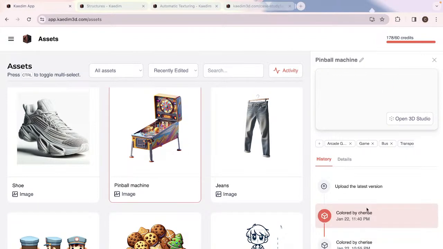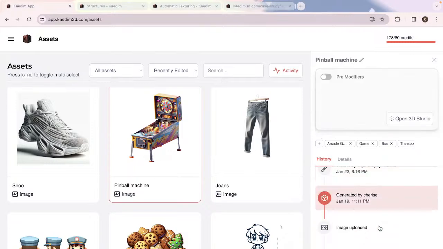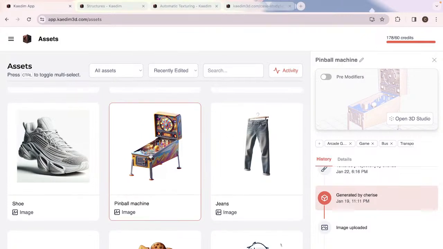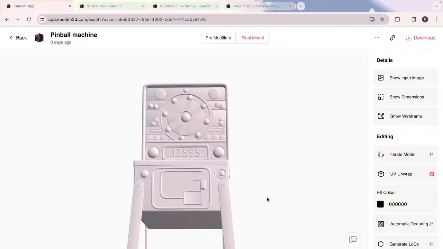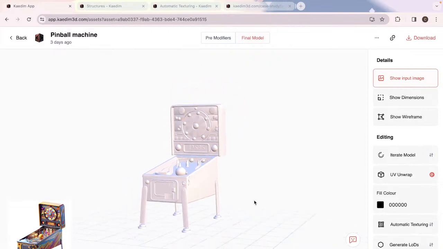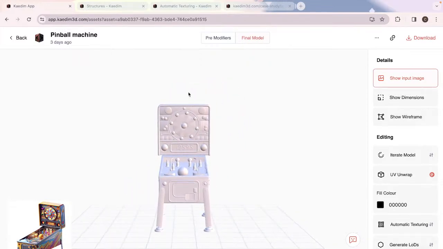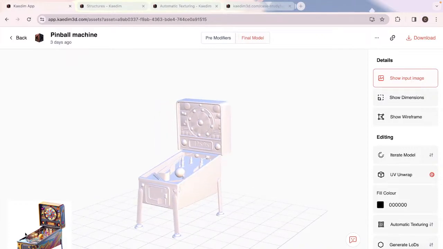Because if we use projection texturing on an asset like this, then the angle that the input image is in is not registered by the app, and so it projects onto the model on a straight view, and the angle isn't put into consideration.